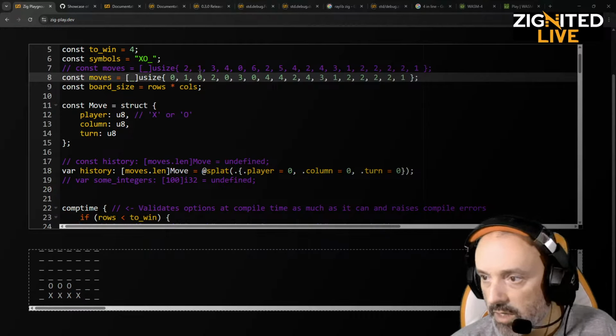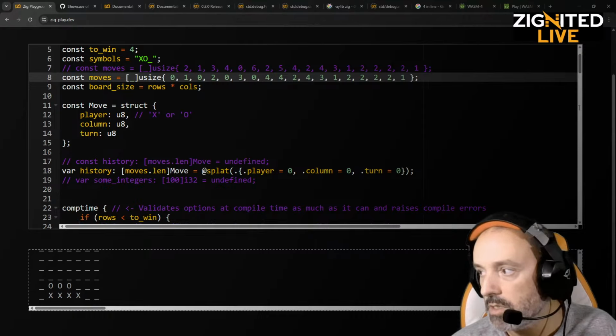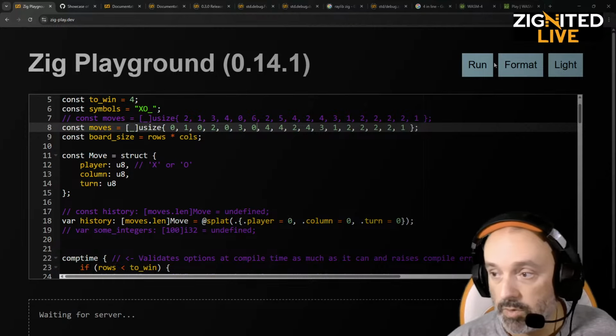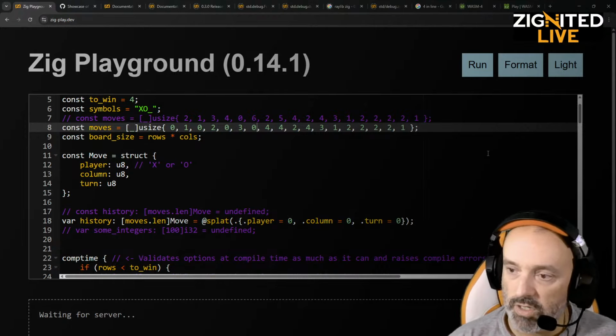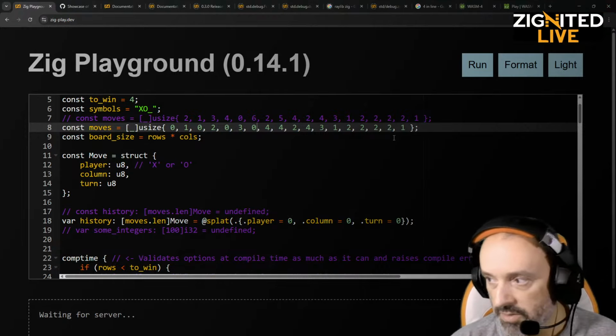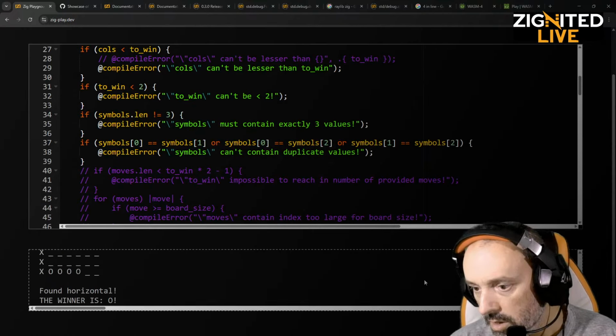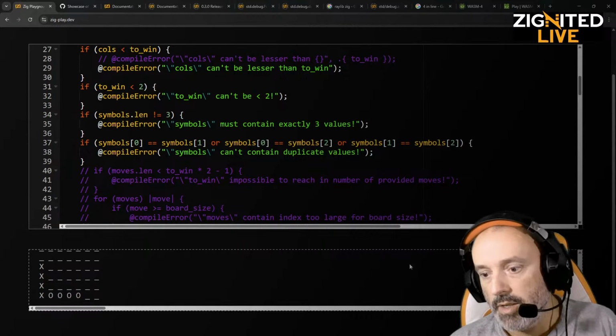So just to not make a mistake, yeah, this is X. 1, 2, 3, 4. This is okay. So now the O should win, although of course X will have 4 in line first, but in the column, and we don't check column yet. So that's why it should detect O winning. Yeah, perfect.